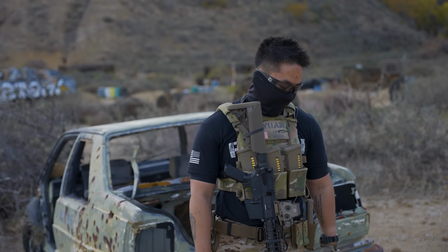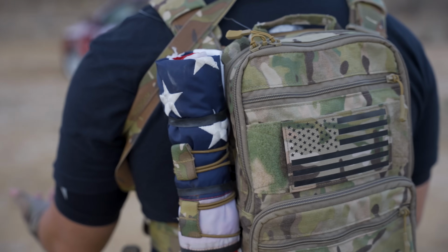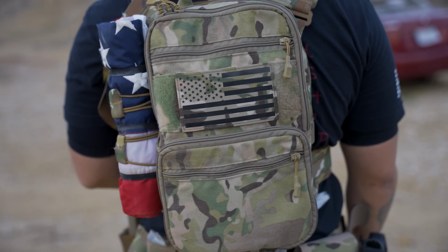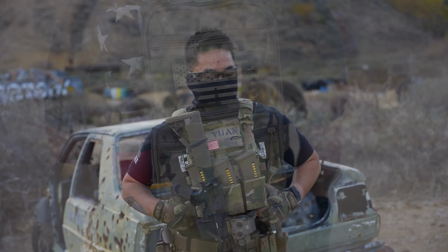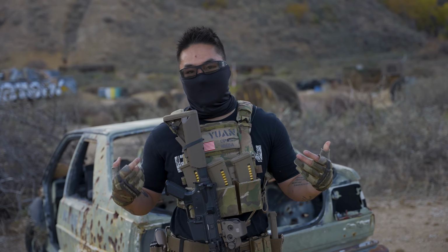As far as everything that I'm wearing, one thing I did forget is the back panel, which is actually a Hilly Strategic flat pack. Just keeping this rig 100% HSP, just repping it out here. So a lot of fun with that, and it's got a flag on it that's tied down with the Spiritus Systems bungee kit. I think that wraps up most of the kit I'm running. The only thing I have left is just gonna be the clothes that I wear.